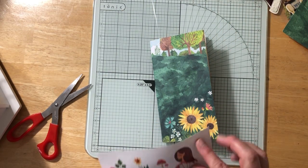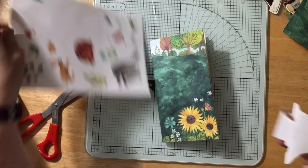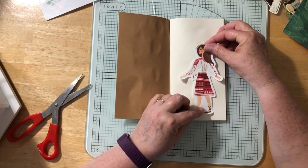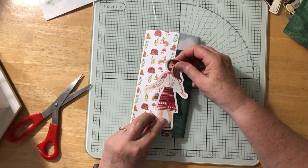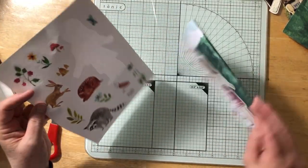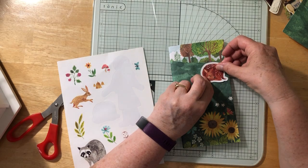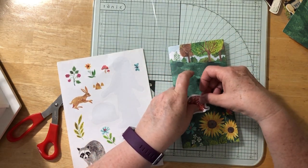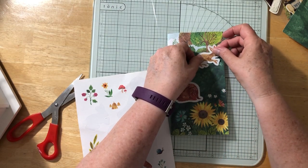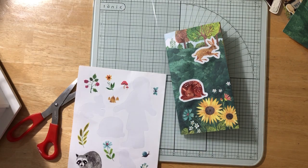I've got to get things written on here as well, but I thought it'd be fun to use these stickers. I'm gonna put this one here — actually I'm gonna put her on the back, I don't want her on the front. So on the front I'm gonna put just some cute little stickers, maybe this one right here. We'll get the little rabbits and put them up here — obviously these guys are too big but they're cool, so I'm just gonna put them on here even if they're huge.